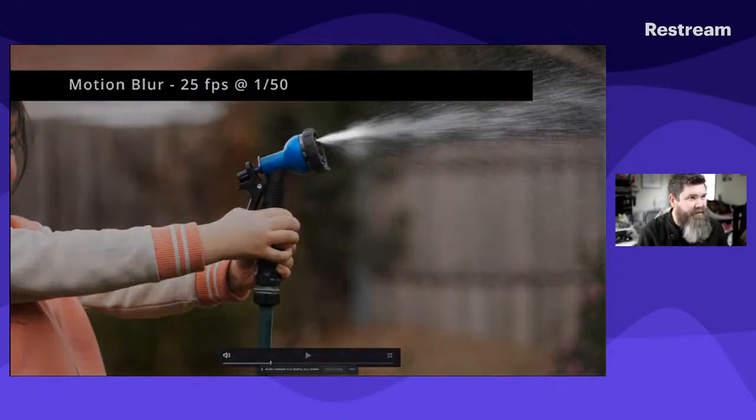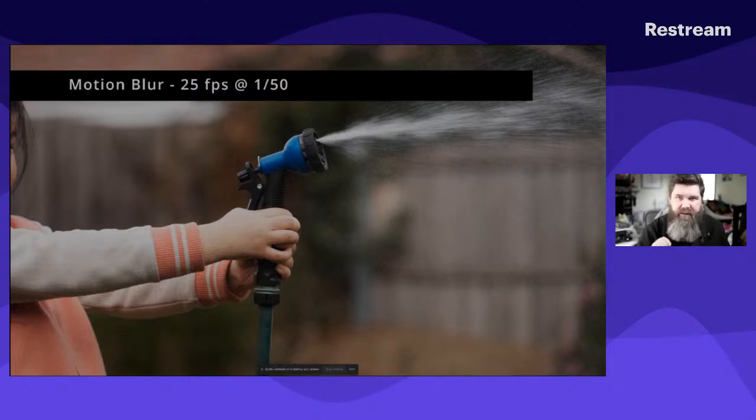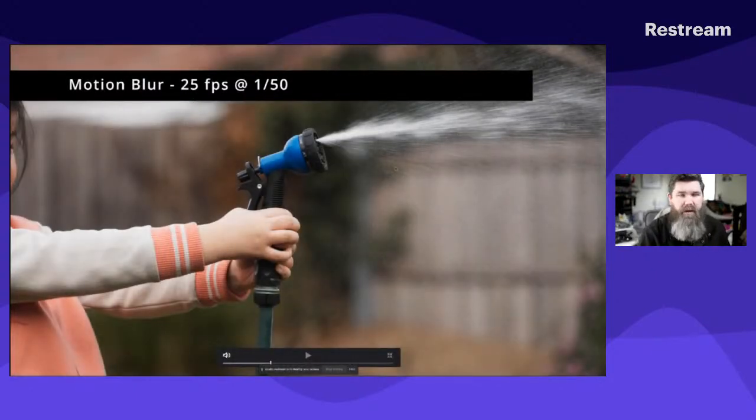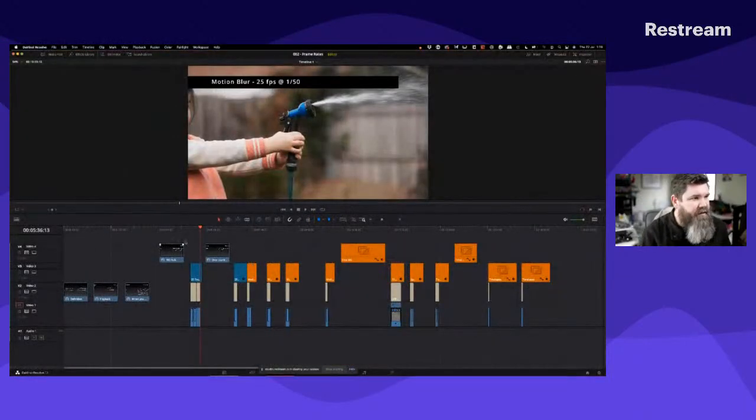Let's go here. You can see there's nice blur in that water motion coming out. You can see a little bit of individual drops, but depending on how fast the object is when it's captured is how much blur you get. But it's never going to be tack sharp. So she's not moving the actual spray very fast, so it's quite sharp. But here, very blurry, and that's just what we expect to see when we're watching video. So that is our usual.